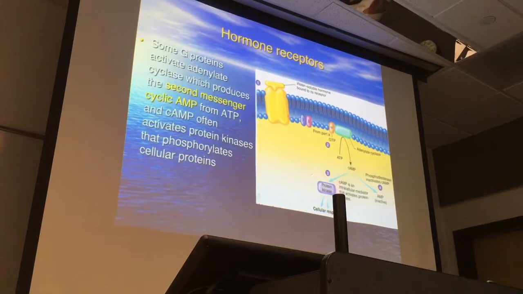The cyclic AMP oftentimes activates some proteins called protein kinases. A kinase is an enzyme that's going to go to a protein, take an ATP and stick a phosphate group on that protein. And sticking the phosphate group on it activates a protein that produces the response. As long as there's a GTP, it's going to continue having this enzyme produce cyclic AMP. So this one receptor can, say, produce 2 or 3 of these, and each of those can produce hundreds of those.